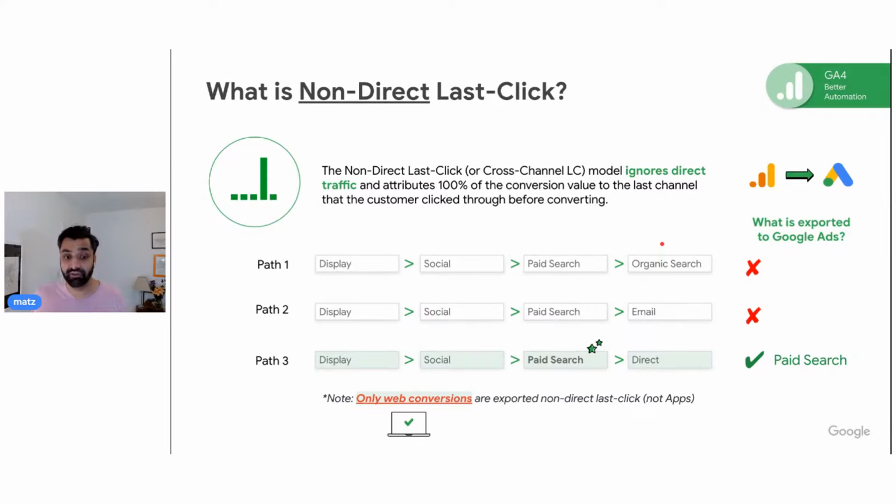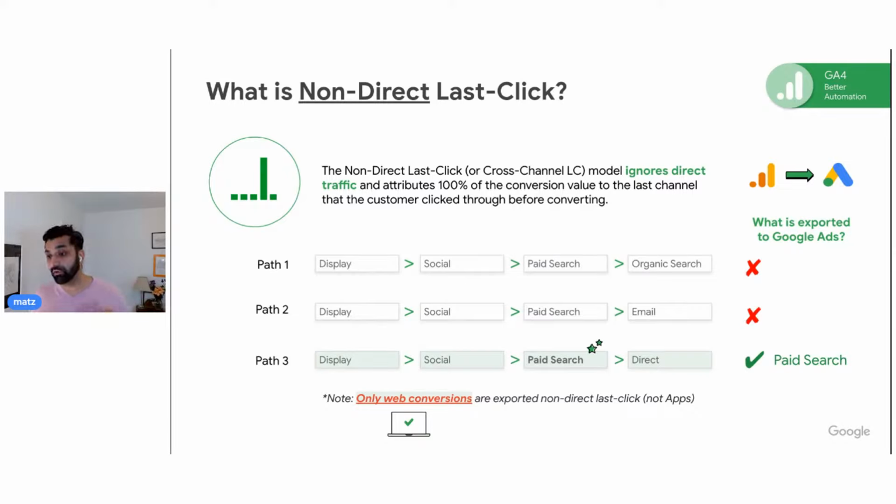So the first one I mentioned, for web conversions, the way it really worked was we would ignore the presence of a last touch point if it was a direct, and we would override that to look at any touch points which had a Google Ads touch or an engagement. So for this example, I'm just giving 3 different paths with 3 different sets of touch points before a conversion. When you would bring this pathing data into Google Ads, for the last touch points, for example, it would get full credit under paid search. Hence, it would get exported over.